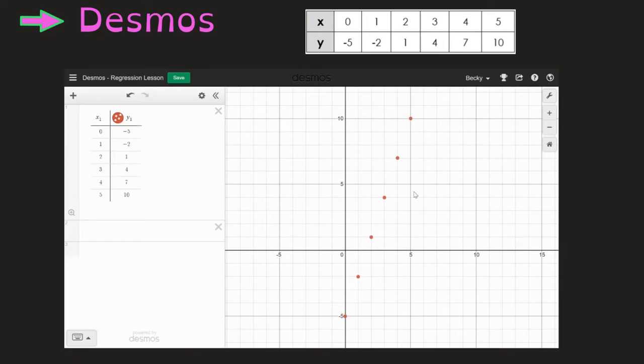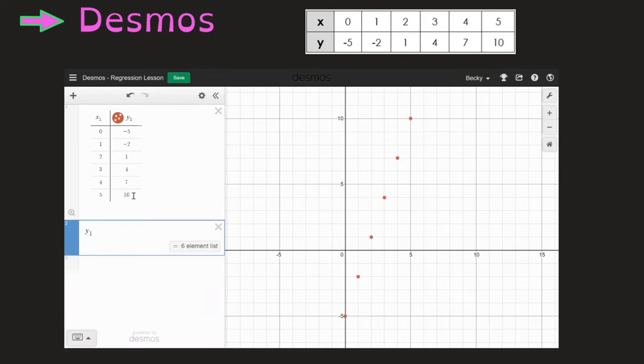So that means we're probably going to do a linear regression based on what we know from our parent functions. Okay, so on my next line, line 2, I'm going to go ahead and put our regression equation for a linear function. We know that linear functions are y equals mx plus b, so we're going to follow that same rule. Now to do it in Desmos, you're going to have to make sure you do y1, because that's where our totals are coming from.